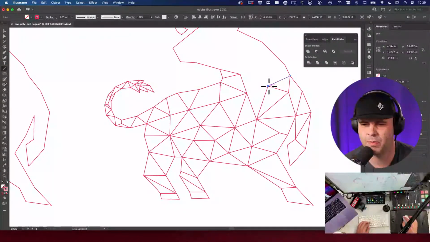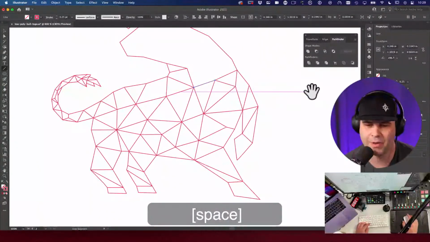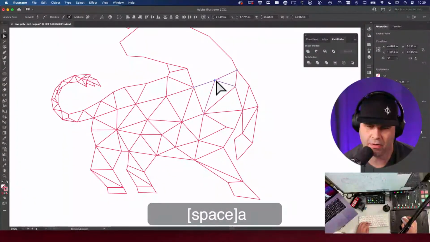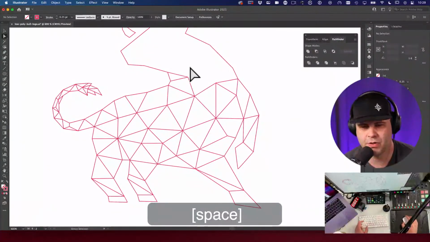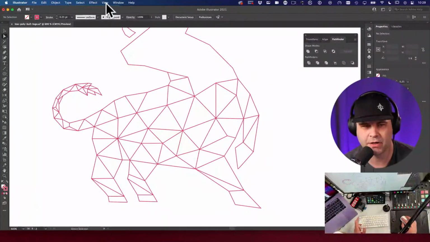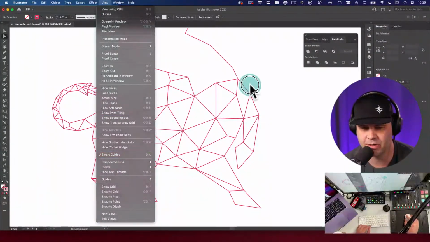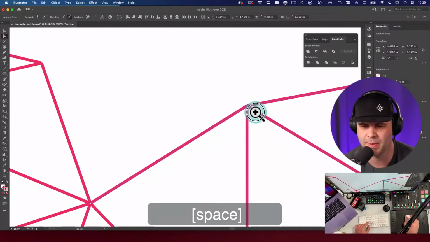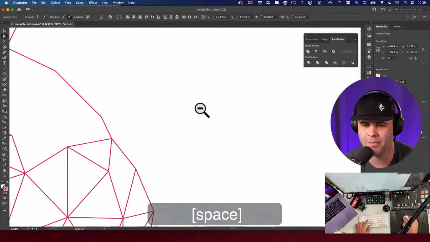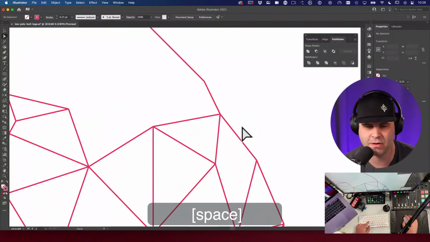So a critical part in this working out the way you want it to is one thing for sure. Go to View and make sure you have Smart Guides turned on, because you want these lines to snap to each other at the ends so the anchor points all come to one spot. If they don't, it's going to screw you up at the end when you make these all shapes.